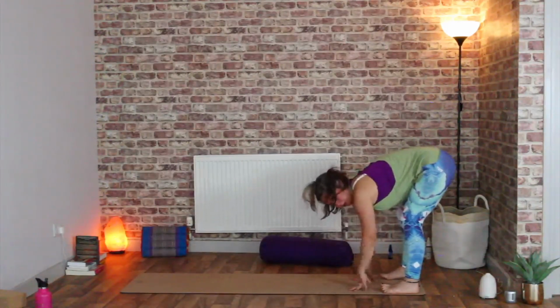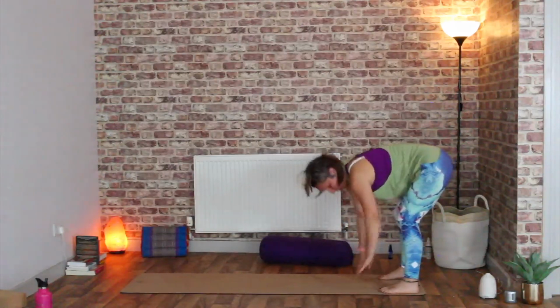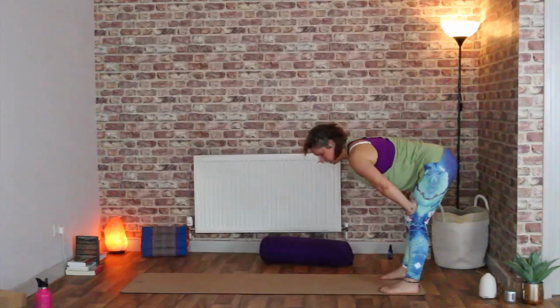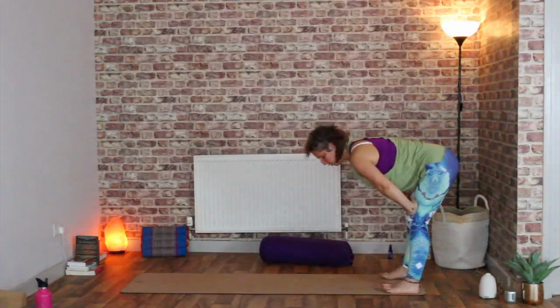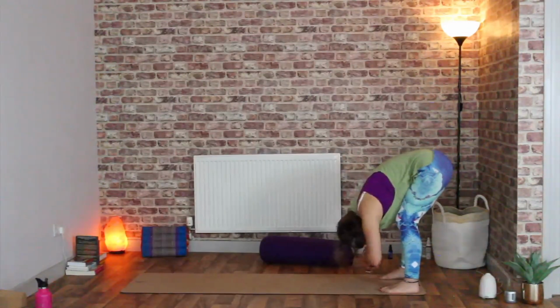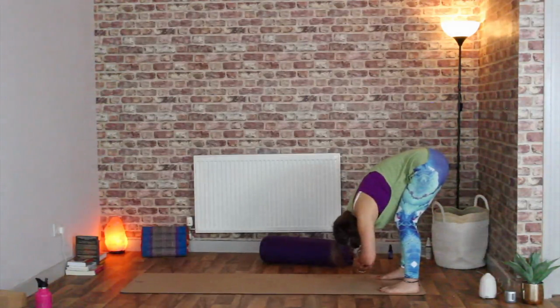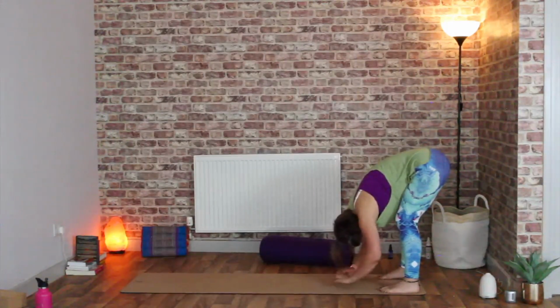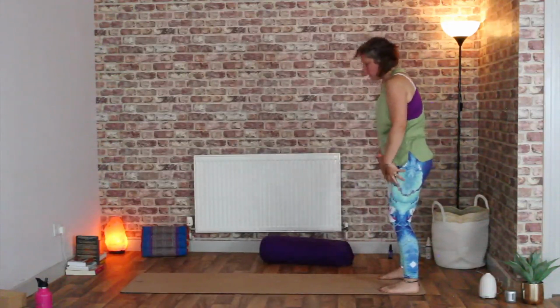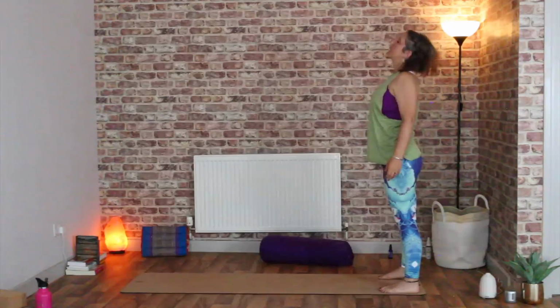If we do know that we're suffering from osteoporosis, we're going to take the hands to the thighs, straighten the back, and lift it here. So wherever we are, we're going to breathe. If we're hanging the body, really allow the head to pull the spine long. Then releasing the hands, inhaling nice and slowly all the way up to standing. Shoulders back and down.